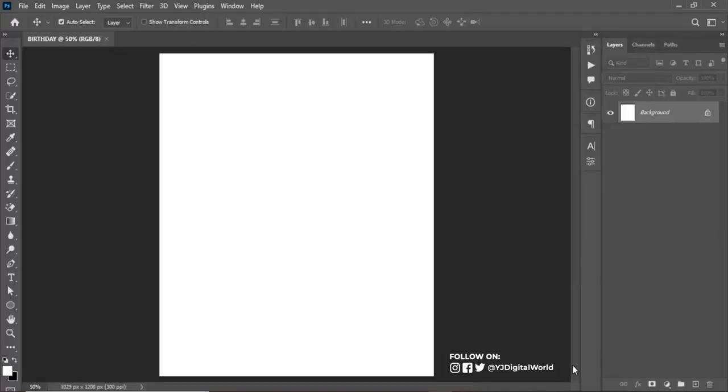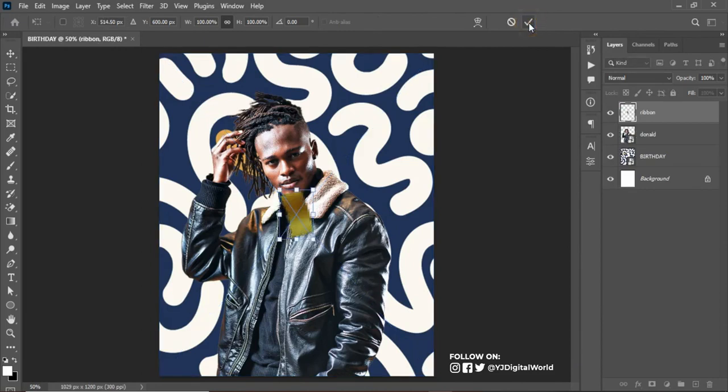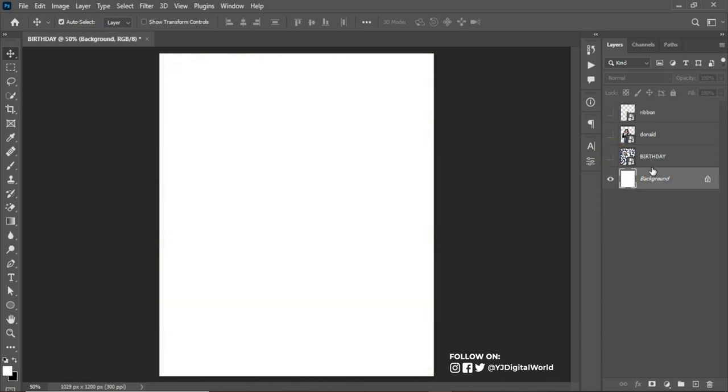In the first phase of this design, we have to drag in our resources for this project. You check to drop them into your Canva workspace. I'll turn off this other set of images. The first step in this design is to create our background.